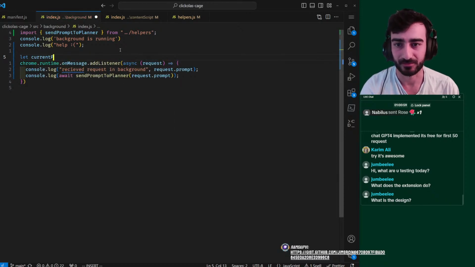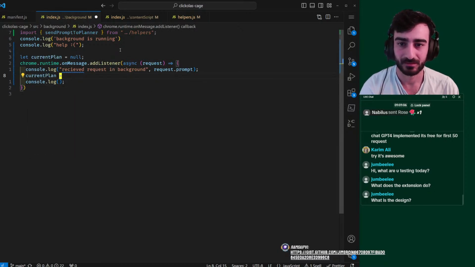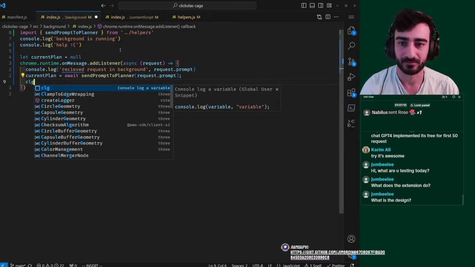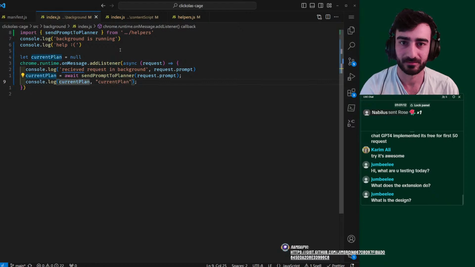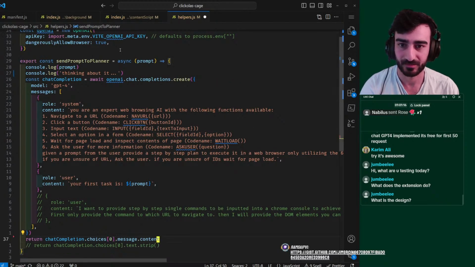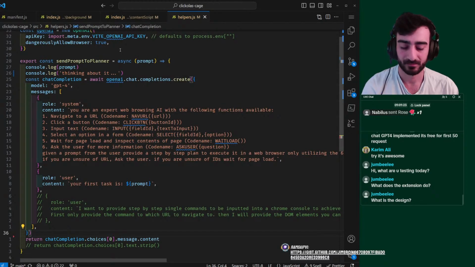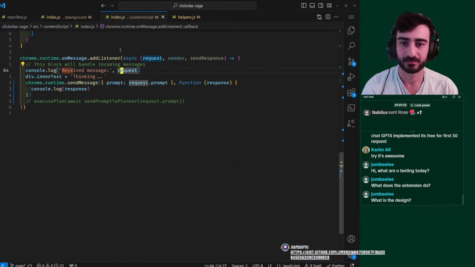make a variable called current plan, initialize it to null, and then we'll go current plan equals the thing, and then we'll just log the current plan, and we will remove it logging from here. Okay, we'll remove that.